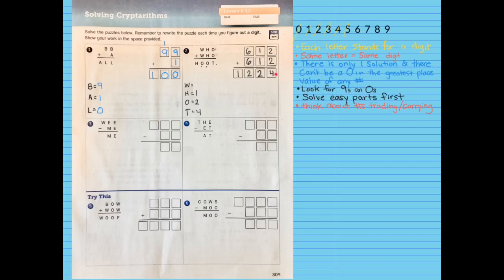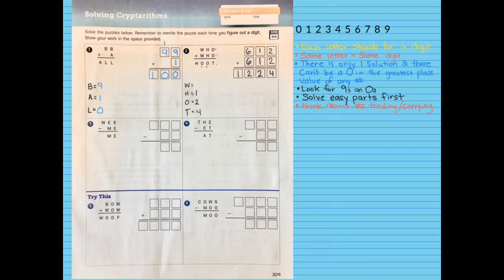Now let's double check ourselves and make sure we've got this. 2 plus 2 is 4. 1 plus 1 is 2. 6 plus 6 is 12. We got it. We solved the second cryptogram. Okay, now it looks hard, doesn't it? But once you just think about numbers, it's pretty simple. There are a few strategies you can use to solve this, but a lot of it is just thinking hard about numbers.